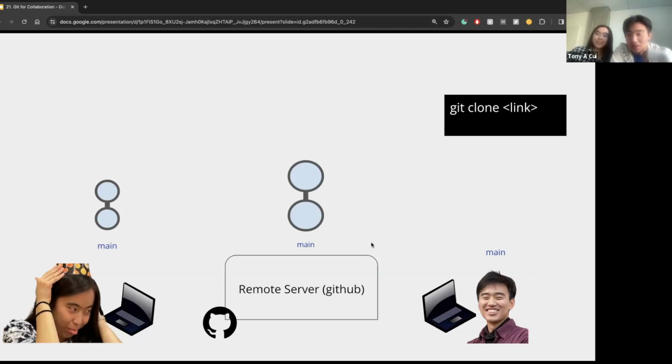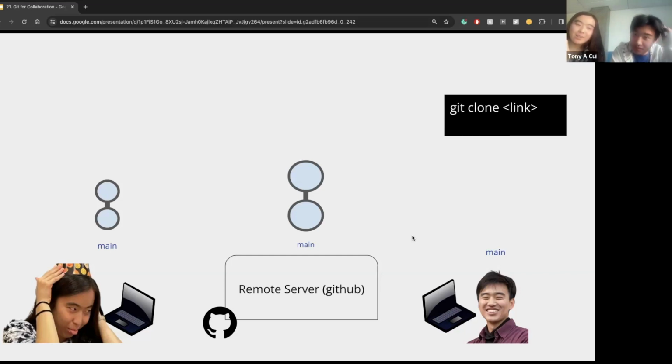And so how do we collaborate with others if we have an object graph and some files on our local machine? Well, the answer is we just take that, make a copy of it, and put that copy on a remote server somewhere. So just some kind of computer on the internet that stores our project, which includes the object graph, and people can look at all of our files and things. There's a lot of different services that do that, but the main one we use is GitHub.